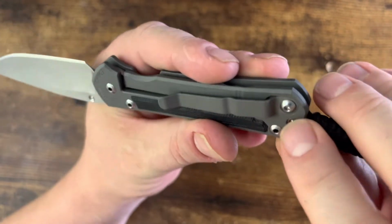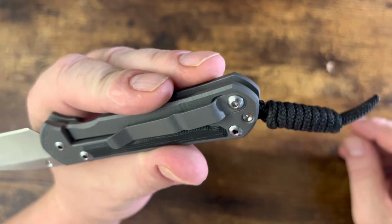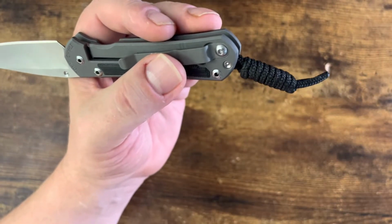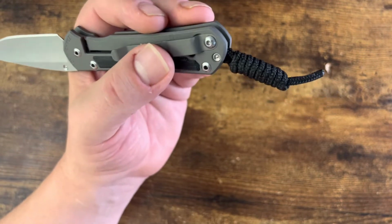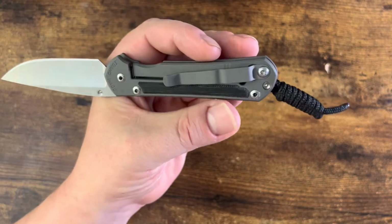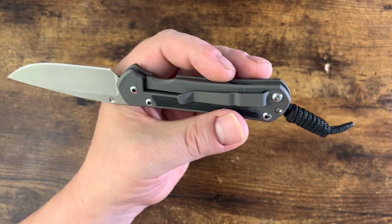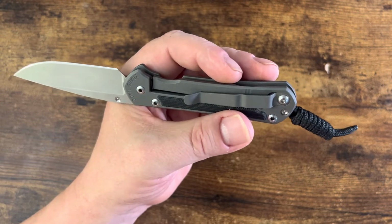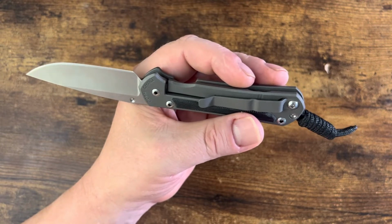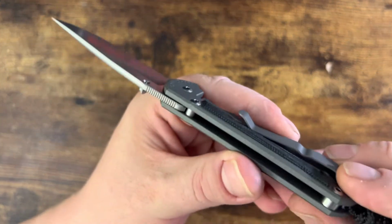And the clip on here, you can see the line where the pocket clip goes around, and that gap around there is not completely even. But again, we're talking about something where the overall width is maybe 1/10 of a millimeter, and the gap in there is approximately 50. So we're talking something like 5/100ths of a millimeter, or 50/100ths of a millimeter. That is tiny. That is really, really good tolerances.